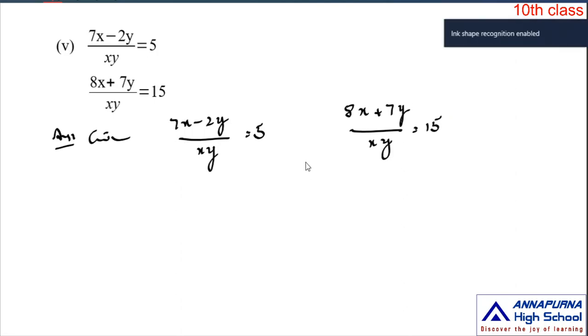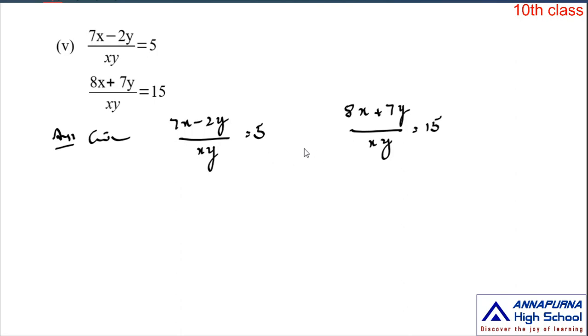Now we change these two equations to a pair of linear equations. They are not linear equations as given, keep that in your mind. Why? Because the variable terms are present in the denominator. So to reduce these two equations to a pair of linear equations, we introduce two other variables a and b. But which factor we take as a and which factor we take as b, can you define from these given equations? No, that is not possible.